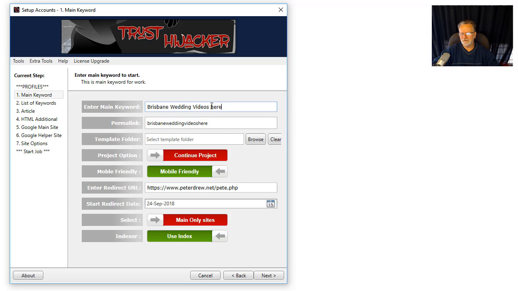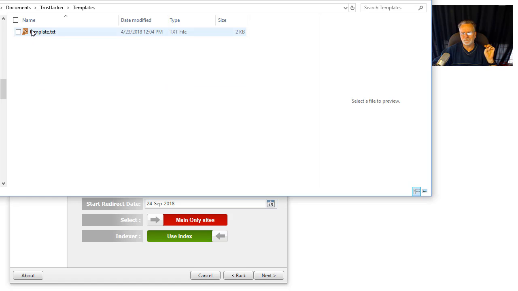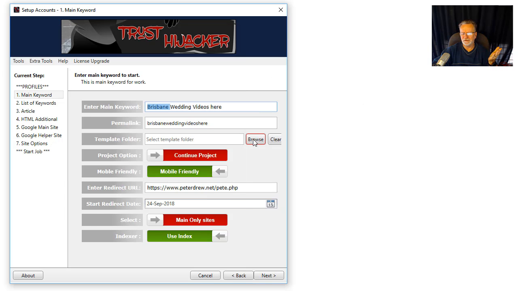And then if it's too long or characters need to be changed, they will be changed here and it won't affect your main keyword phrases here. You can leave this by default, the template area. Or if you're skilled with HTML, you can go and edit your own template, and I'll show you the location, which is here. Just go to My Documents, TrustHiJacker, Template, edit that template, and create another folder like I have here, and put the template in this folder, and then locate it here. And if you want to use the default template, just click on Clear, and that will use the default template.